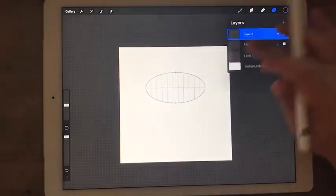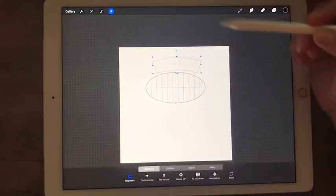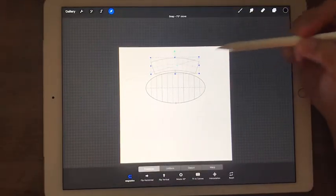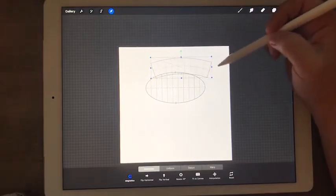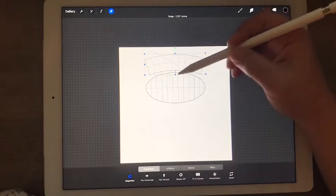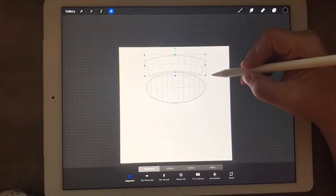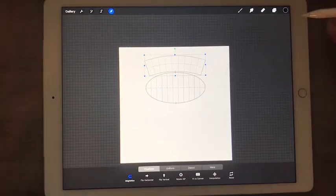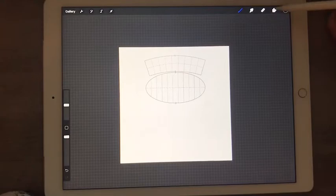And I want this on a new layer because then I can move them around individually. So I'm just going to resize this one. And to keep them straight, they have little lines right there in the middle. So if you line those up, you can be sure that they're all going to be evenly spaced vertically.